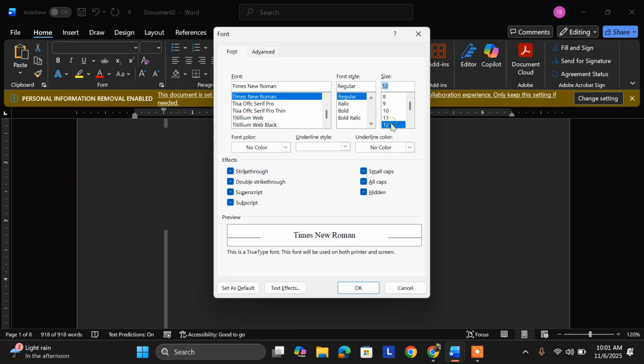And the size is always recommended for 12 to 14 if it's just a text. Usually headings would be like a little 16, probably 20, according to what kind of heading you have on your document. But these are just the requirements that you should put. And if you want to write it down, you go ahead and do so.